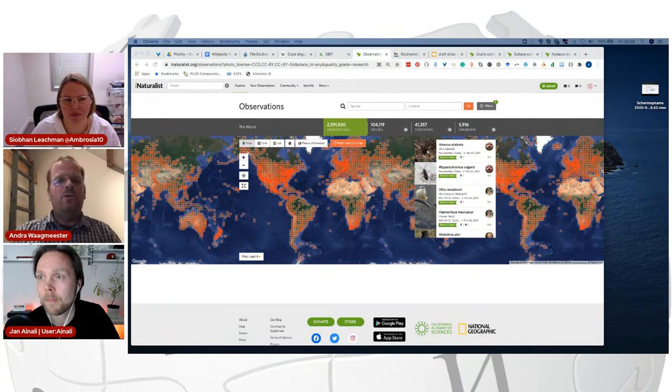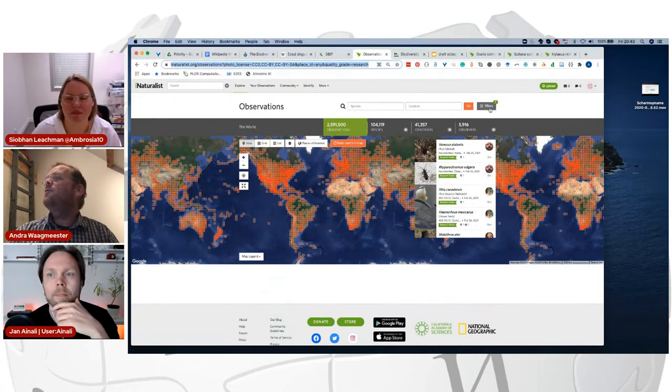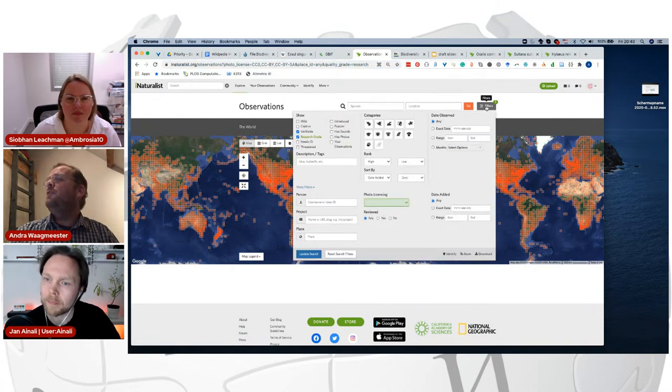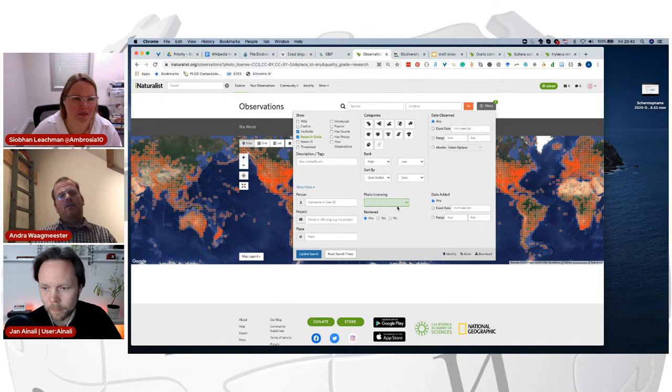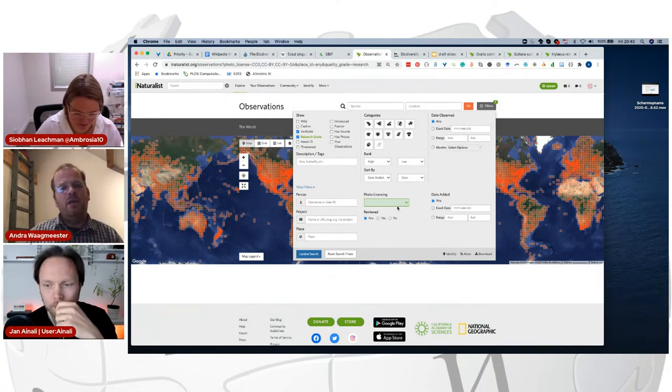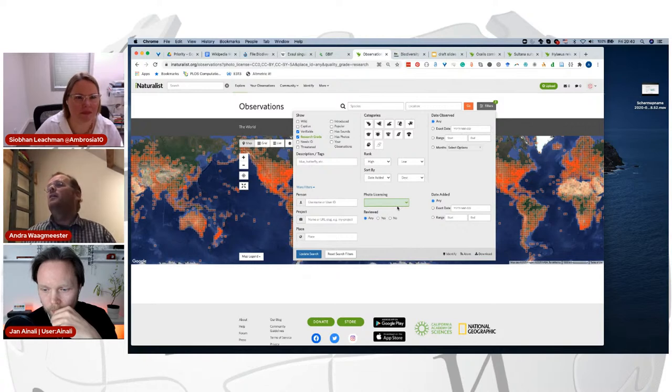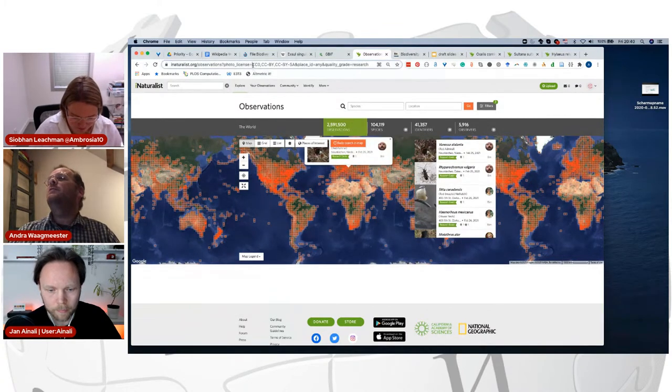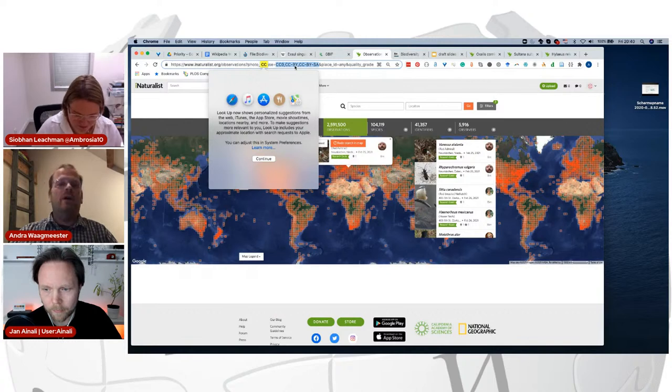So maybe it's worth mentioning, it's a trick I found out, maybe someone knows it better. If you go to iNaturalist and you go to Explore, you get this page. Then you can go to the filters and you can make the querying very detailed. But for the licensing, you can only select one license at a time, while I want the three licenses that are applicable in Wikipedia, being CC0, CC BY, and CC BY-SA. To do that, you have to type them in here, separated by a comma, and then you can select multiple licenses.